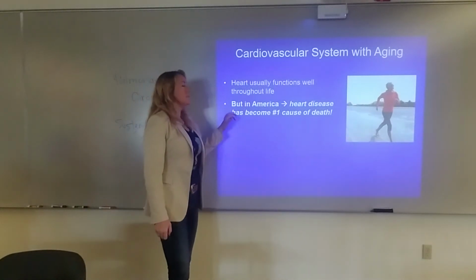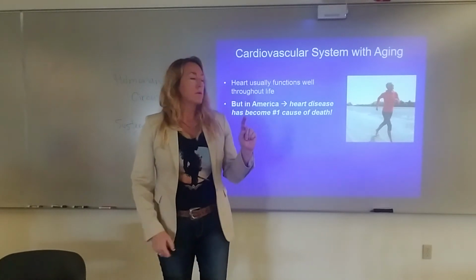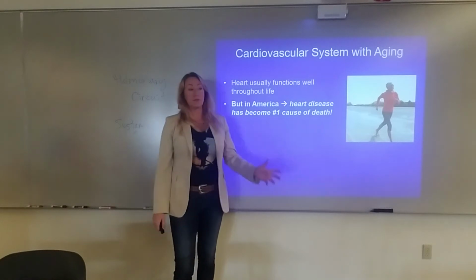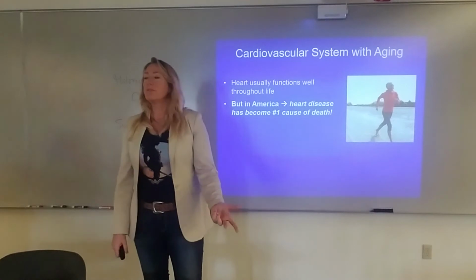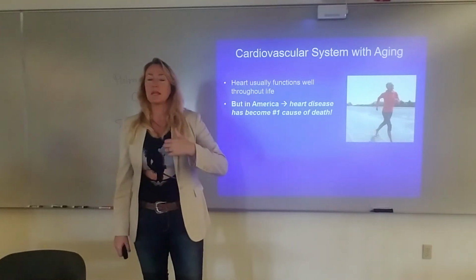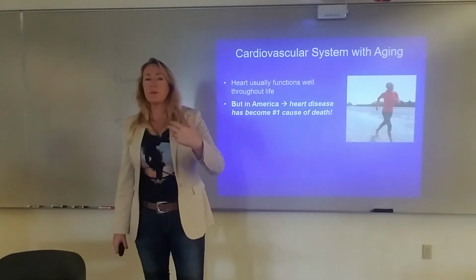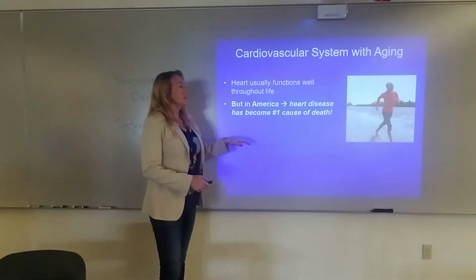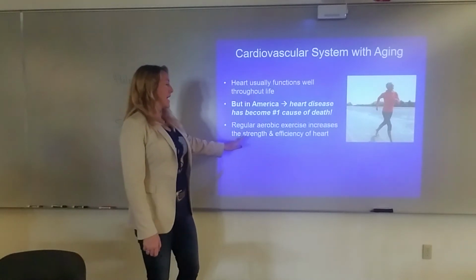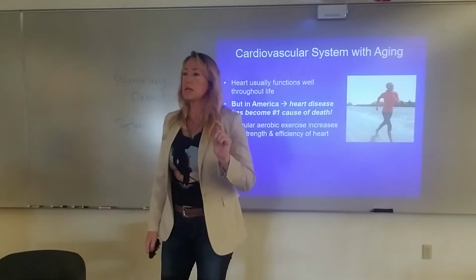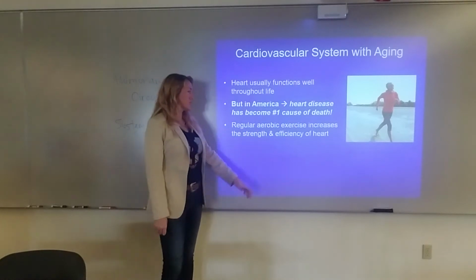All these things, a lot of these things, are specifically associated with what? What are the things that we know are associated with heart disease in general? Diet, okay? Diet, activity levels, so physical activity, exercise, diet, stress. How you take care of yourself and your body and your lifestyle will impact the functioning of this tissue throughout life, okay? So regular aerobic exercise actually increases the strength and the efficiency of the cardiovascular muscles and of the heart.